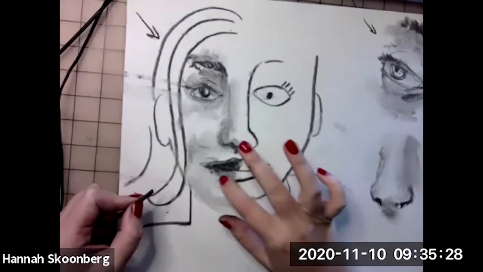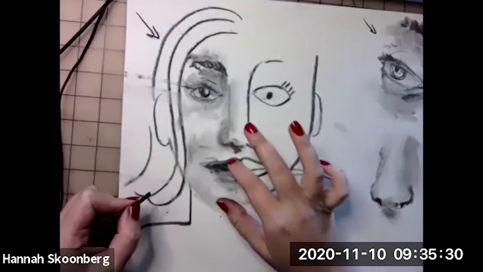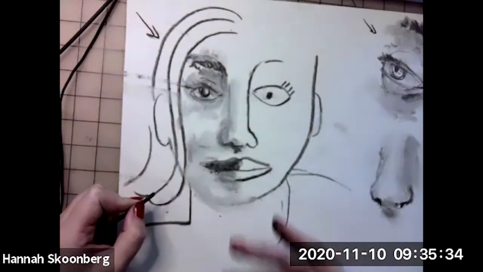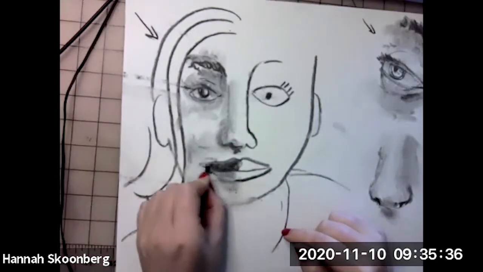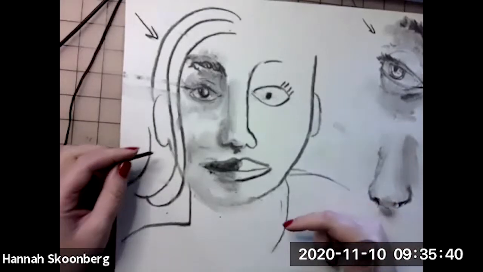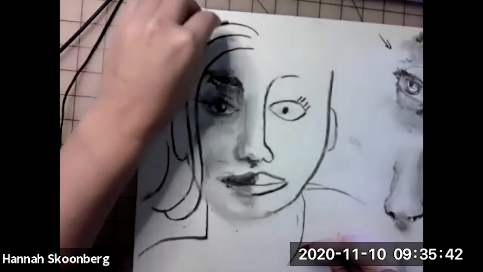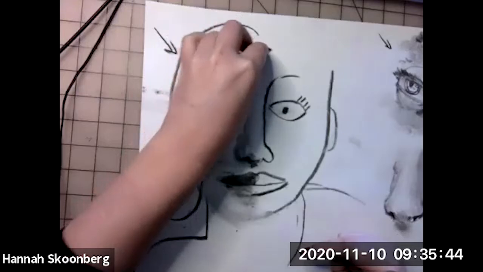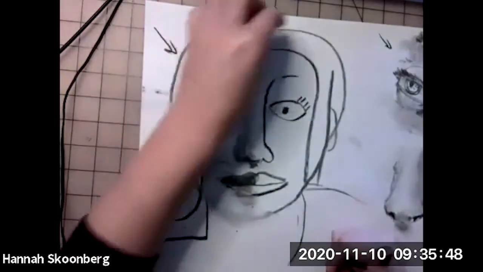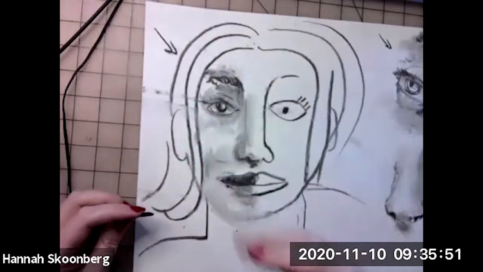And all of a sudden she has a lot more dimension, you know? It's not perfect because this is not an observation. This is me just laying these rules down on the face, right? Another thing that comes up really often in these classes is the hair. Again, we're thinking about the hair, we're not thinking about it as strands. So let's give her some strands. And let's check the proportions on her because she might actually be really off here.